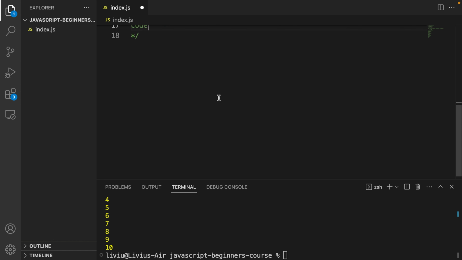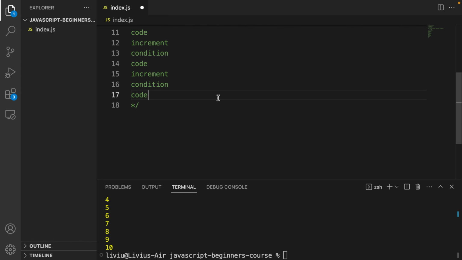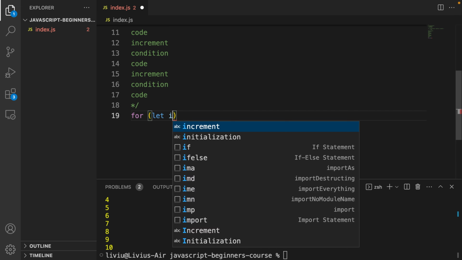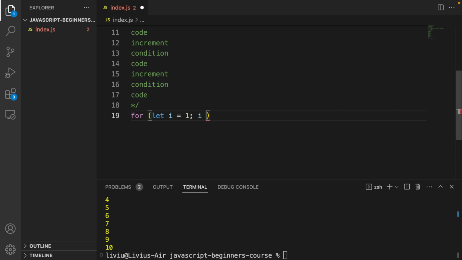So let's see an example. Let's create a for loop that prints the numbers from 1 to 10. We'll use the loop control variable i, initialize it with 1, and set a condition to continue as long as i is less than or equal to 10. So for let i equal 1, i is less than or equal to 10, and increment i by 1 after each iteration, so i++. If you don't know what i++ means, it's the same as saying i += 1 or i = i + 1. So it just increments its value by 1.